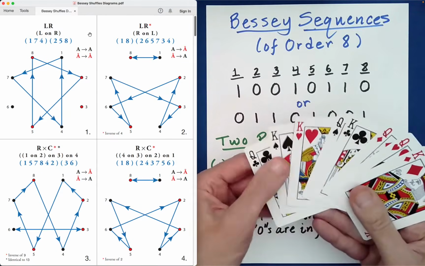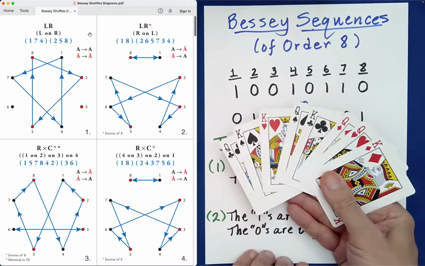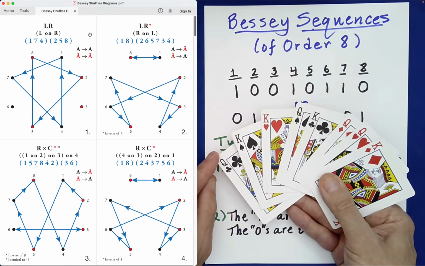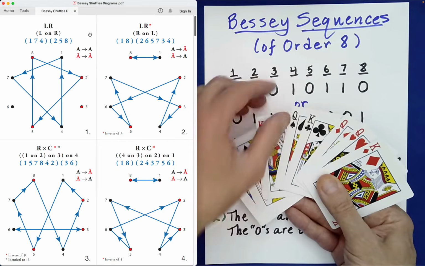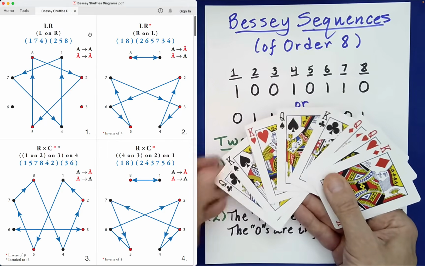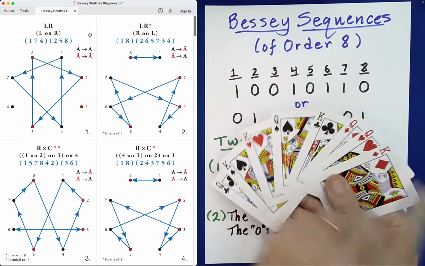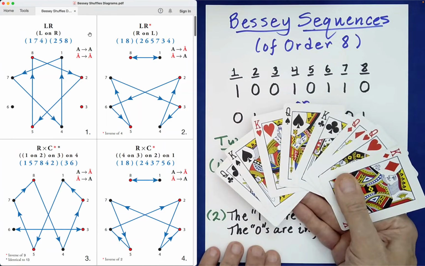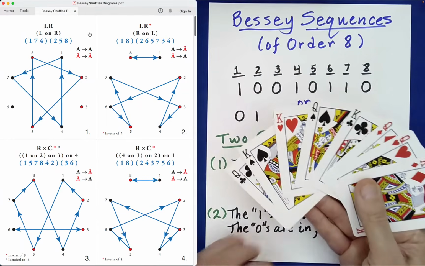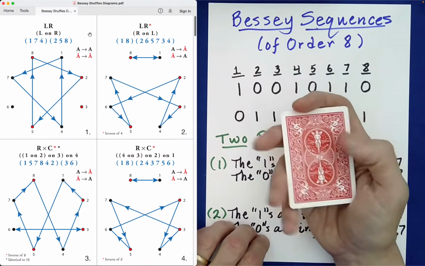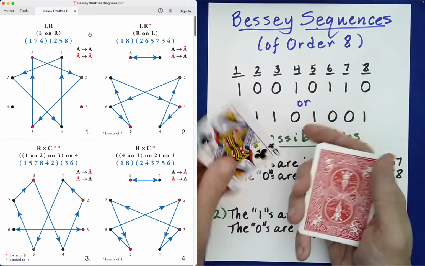Okay, so here we are. We're back to a queen on top, which is what we had at the beginning, and then a couple of kings, then a queen. Okay, so this is like 1, 0, 0, 1, and then 0, 1, 1, 0. Okay, so how would that help us? Well, if you just hold the cards face down, we know for one thing that the top card is a queen.